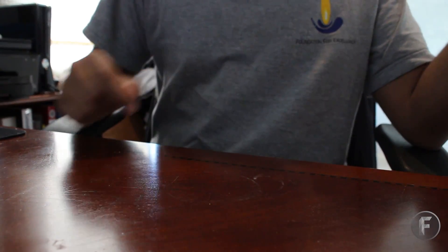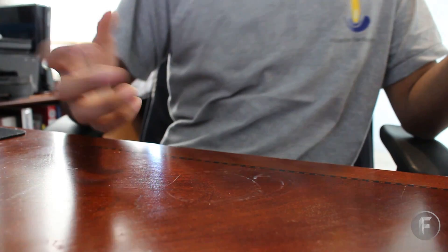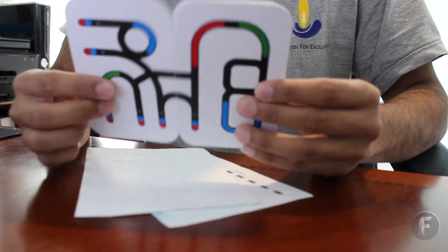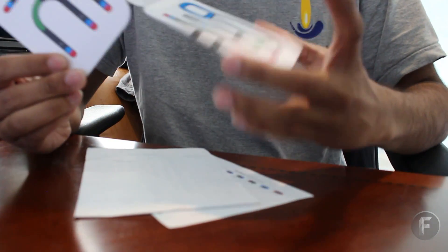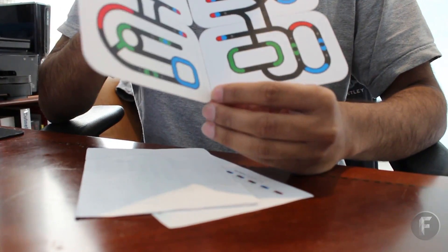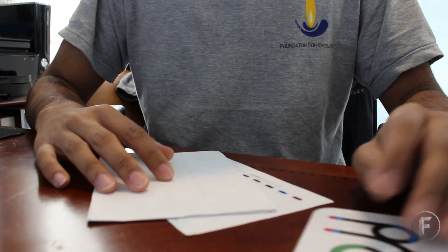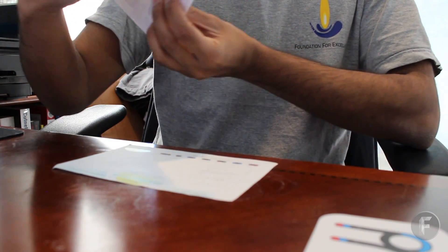All right, guys, so just for quick unboxing purposes, let's take a look at what we actually get inside the box. We have just a few papers here. This is actually pretty cool — this is a pre-drawn and printed maze, so you can go ahead and test your color codes on the Ozobot. Its real magic lies in its really cool color sensor, which I will get to later.